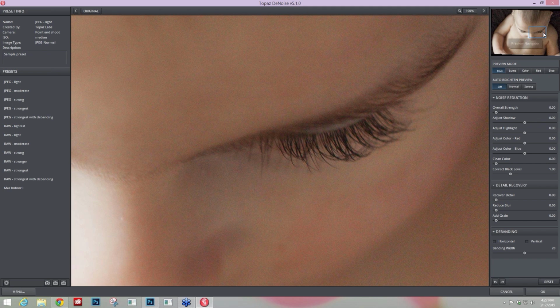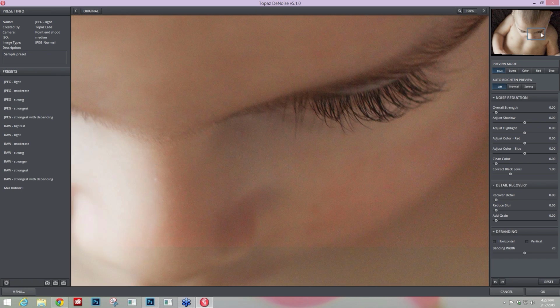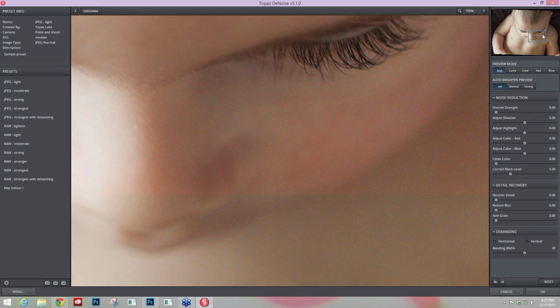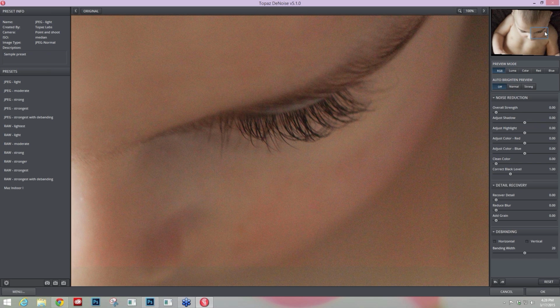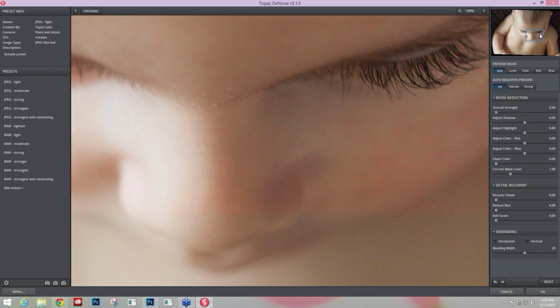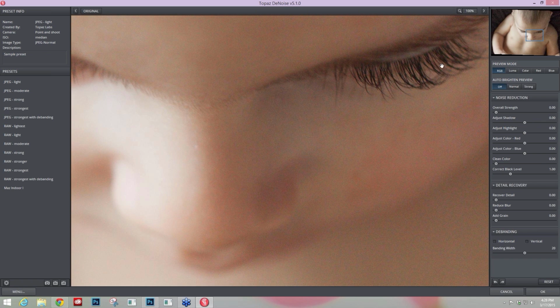Now, since we're working with a very cropped image, but we have all this extra information because we didn't delete those pixels, I only want to look at the area that is necessary. If you can find an area of the image that has a dark area, a light area, and a midtone, so a highlight, a shadow, and a midtone, leave it there the whole time. You don't need to move it because you're just looking at light and then the noise itself. So if I move it right here, I get my shadow area with his eyelash. The midtone is the skin, and then my highlight is on his nose over here on the left-hand side of the image. So I'm good to go right here.